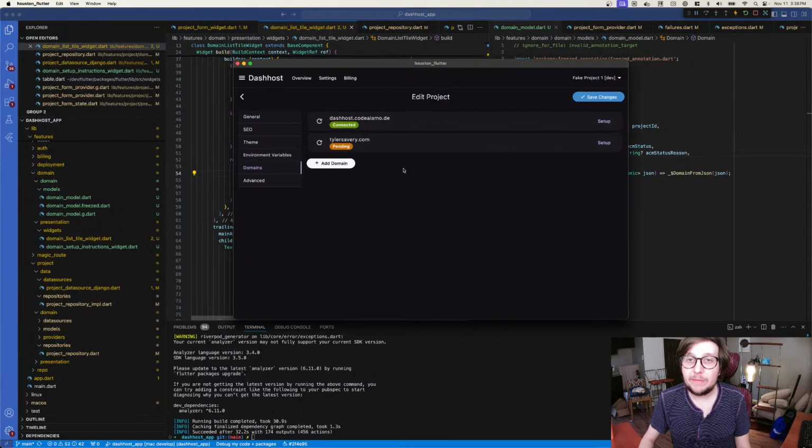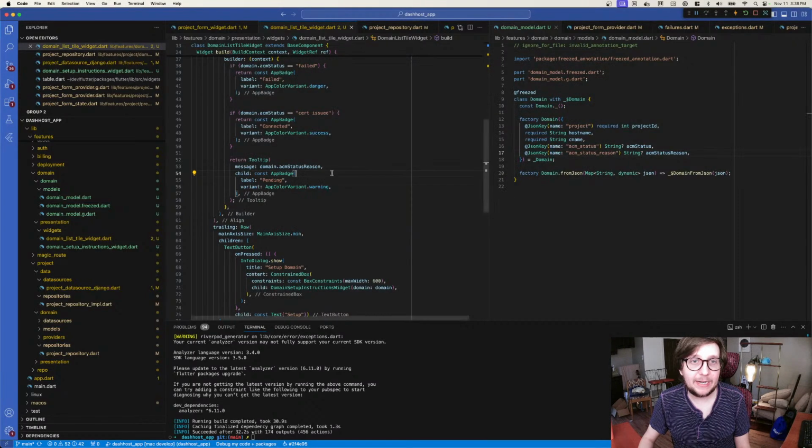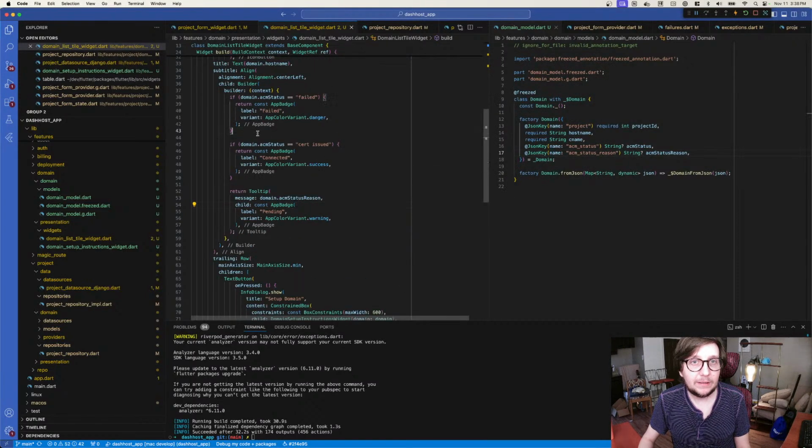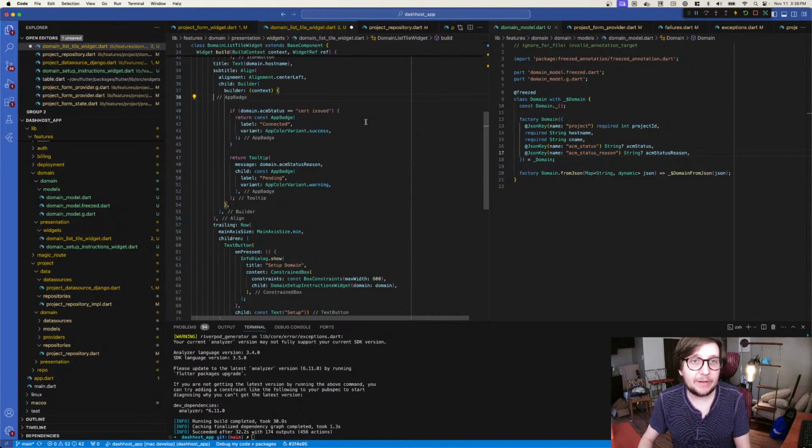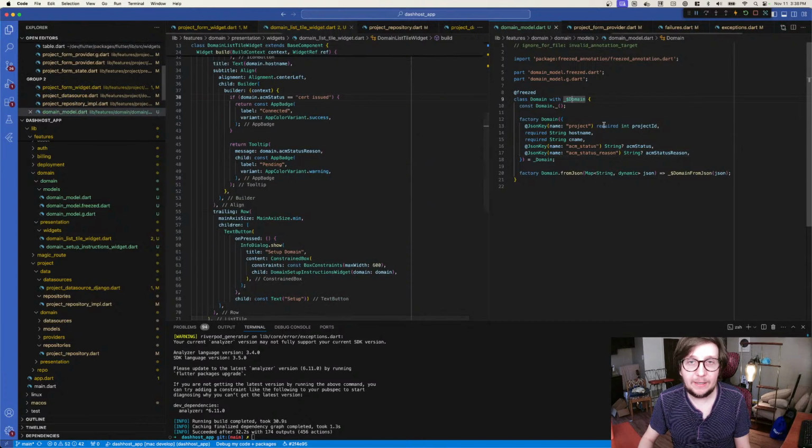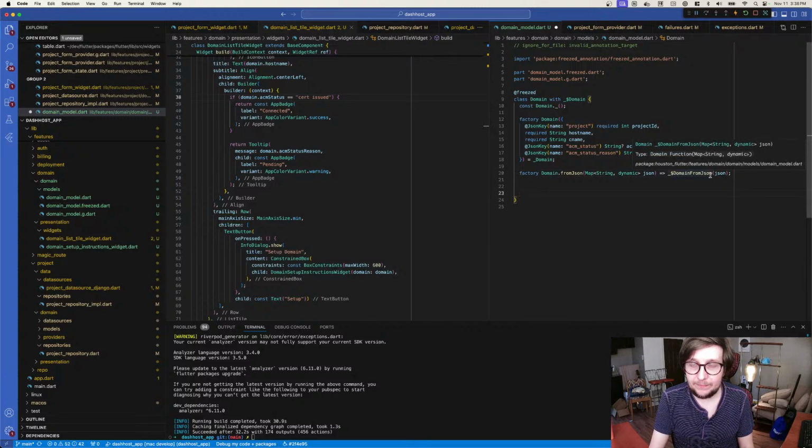Yeah, so we want to have a delete button. We want the delete whether it's connected or not. So we have this setup button here. I think we're just gonna get rid of that. We're also going to make this a little bit easier for us. Domain is pending.